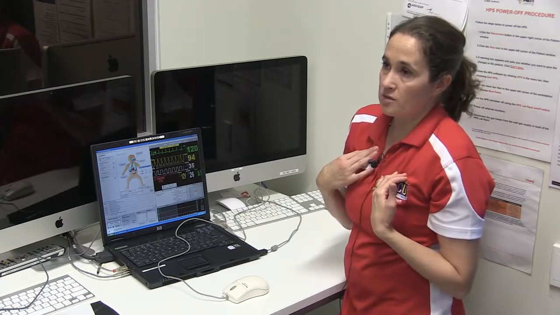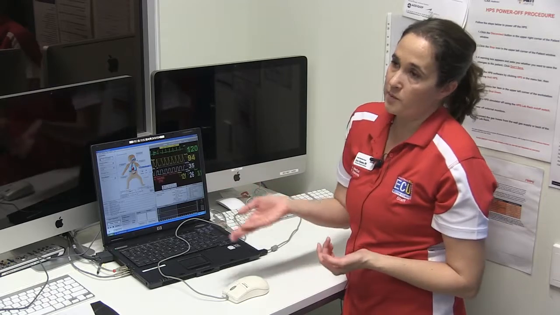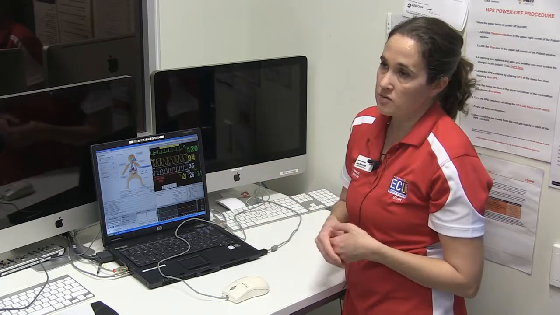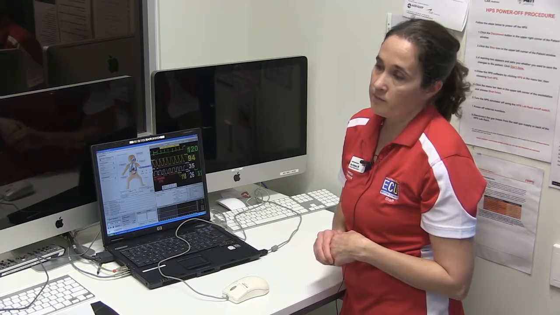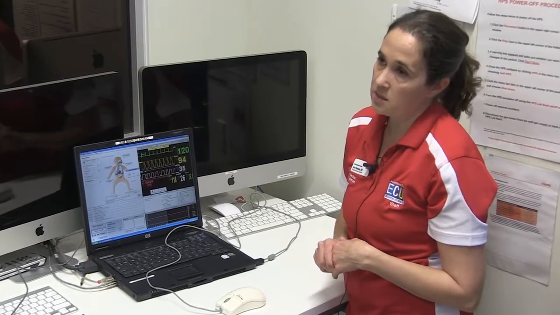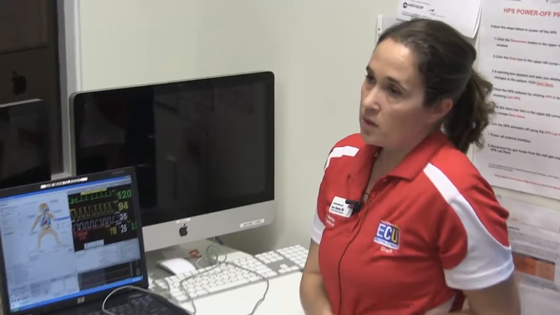Obviously, I know the scenarios and know the direction they're supposed to go, so I can change parameters myself as well, depending on the course. But for the anesthesiology course, they tend to want things the way they want it, which is fine. So I help facilitate that one. I'm not an instructor.